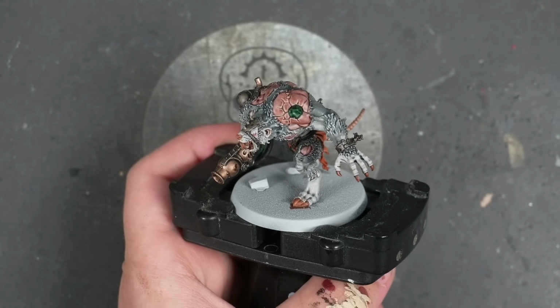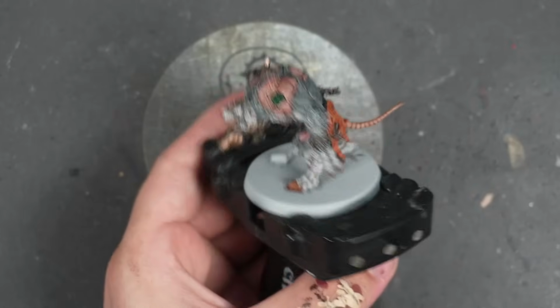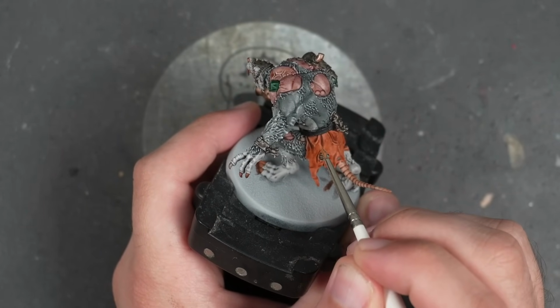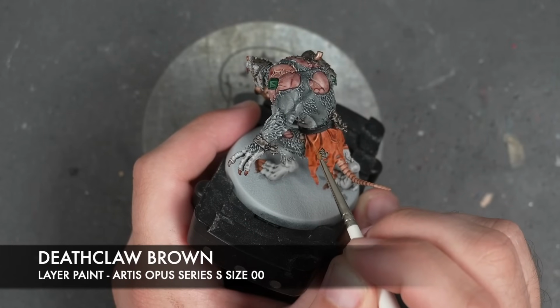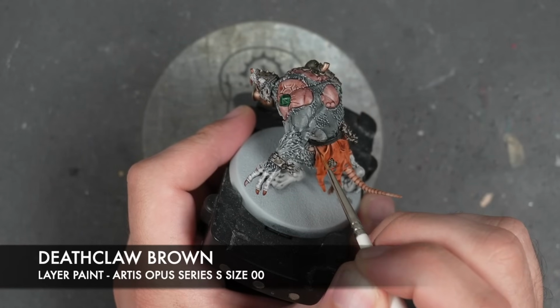So with that Flayed One Flesh all applied, what we're now going to do is move on from skin, and we're actually going to highlight the clothes. The colour we're going to be using for this is some thinned down Deathclaw Brown. We're just going to be picking out all those edges in the cloth.